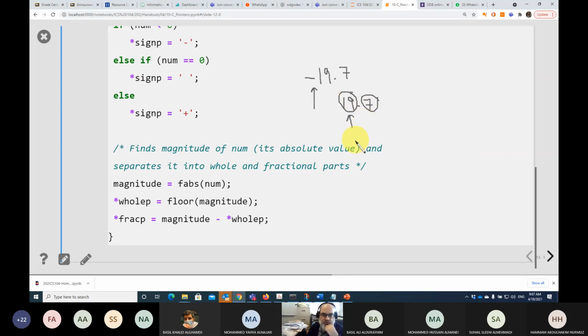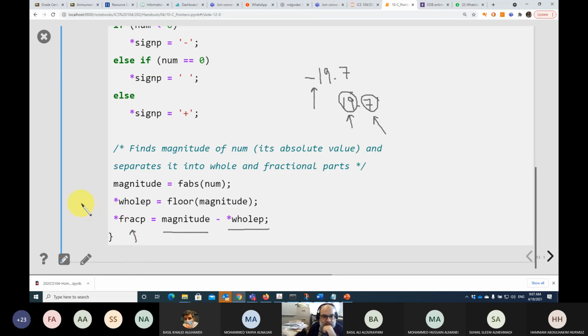That's the definition of the floor function. So we will have the 19. And how do we get the 7? Well, if you subtract the whole part from the magnitude, you will get the fractional part.